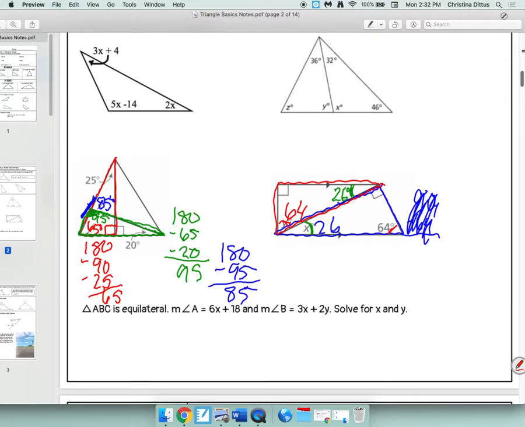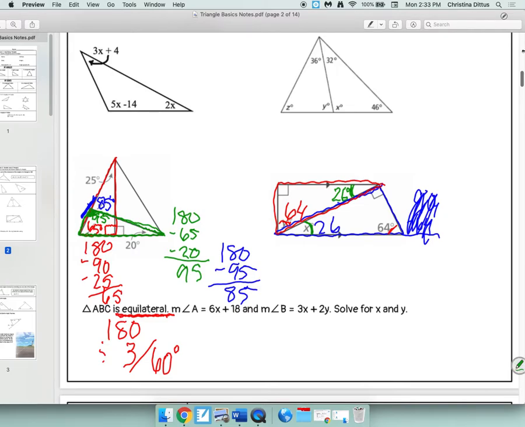Okay. Triangles are equilateral. What's it mean to be equilateral? The other E word. All of the sides are the same. It also means what else is the same? Angles, yeah. There are 180 degrees in triangles, right? And how many angles are there in a triangle? 3. So how big is each angle? 60. Okay, so anytime you have an equilateral triangle, all your angles are going to be 60 degrees.